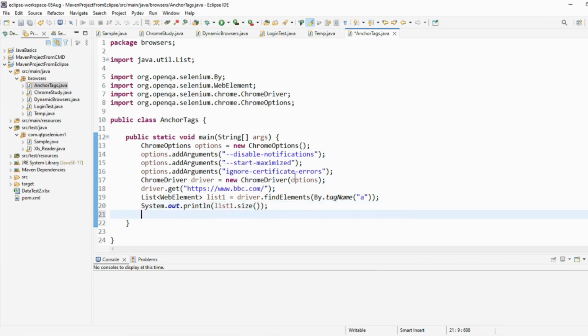Now what will I do? I will run my for loop: for int i equal to 1, and i less than or equal to list one dot size, and i plus plus. And what will I do?